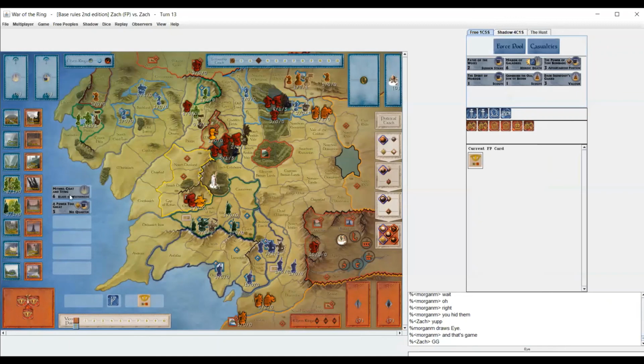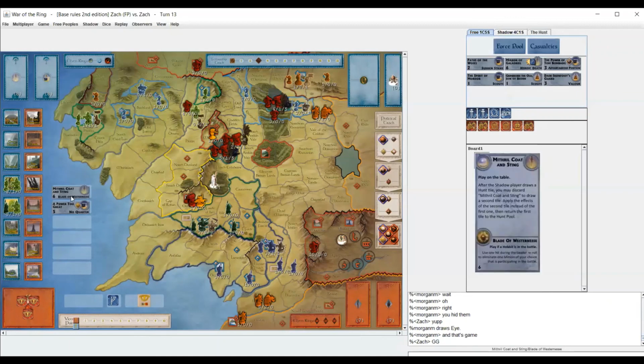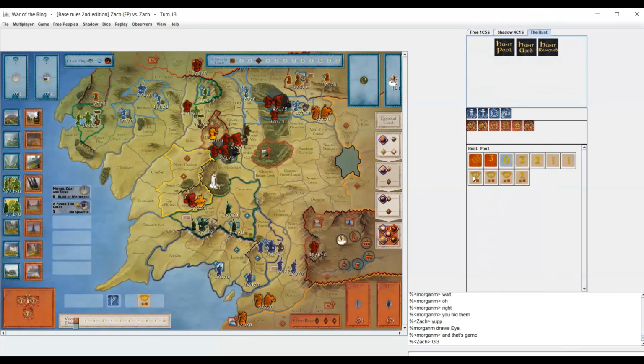Ended up not even needing Mithril Coat and Sting, but it's really nice even just having it on the table for the extra insurance. You don't need to be afraid of getting haymakered out of nowhere from hunt tiles, like getting Shelobbed or the 3 and stop or an eye when the eye's up to like 5 damage. So overall, definitely the Rohan theater was a big deciding factor in this game.